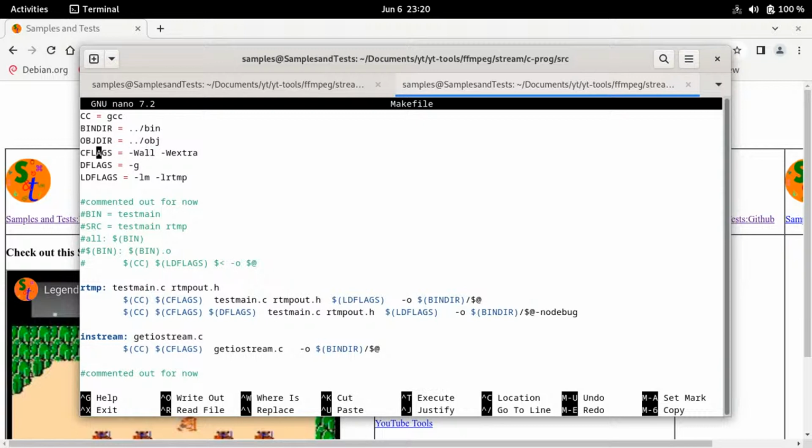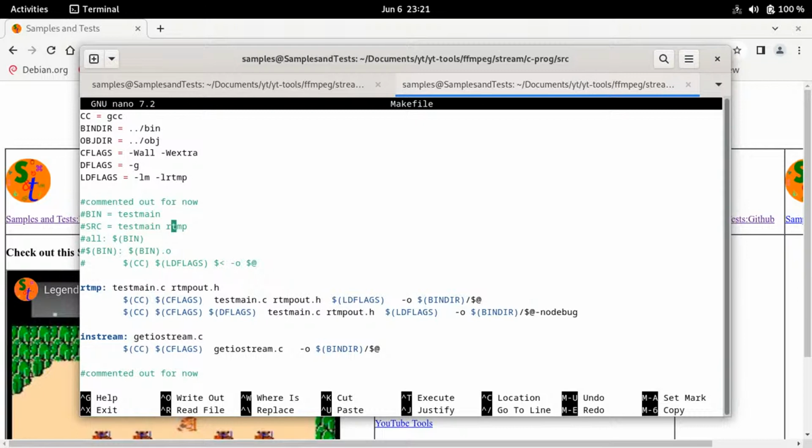These are the compiler flags. These are the debugger flags, which I'll get to in a minute. And these are the linker flags that right now we're using the math library and the RTMP library.